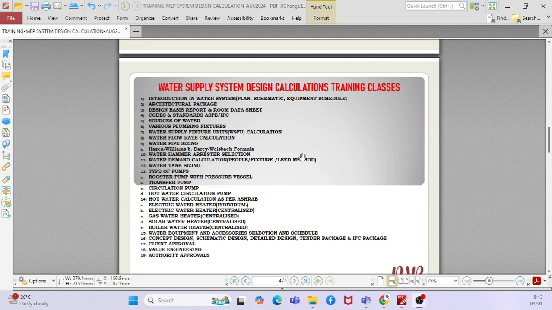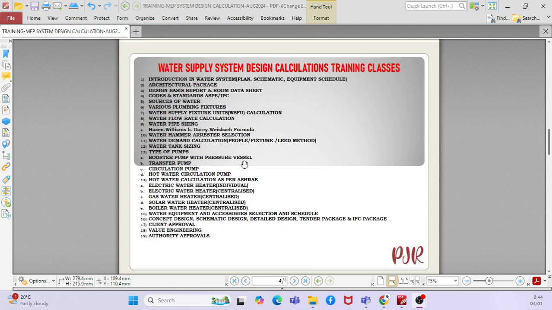Normally, at the time the consultant is asking, the head calculation is generally done by the contractor only. So you will be doing the head calculation, but what about the water supply fixture unit calculation? That is normally something the contractor will not do, right? No, but in some projects we have design-build projects, so we have to do this. Okay, understood.